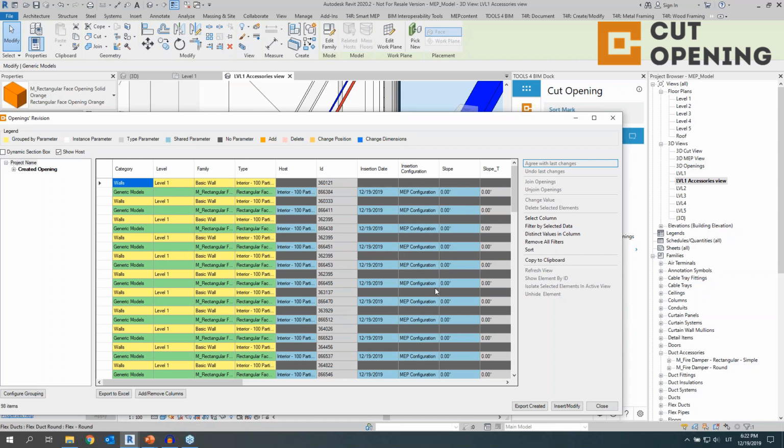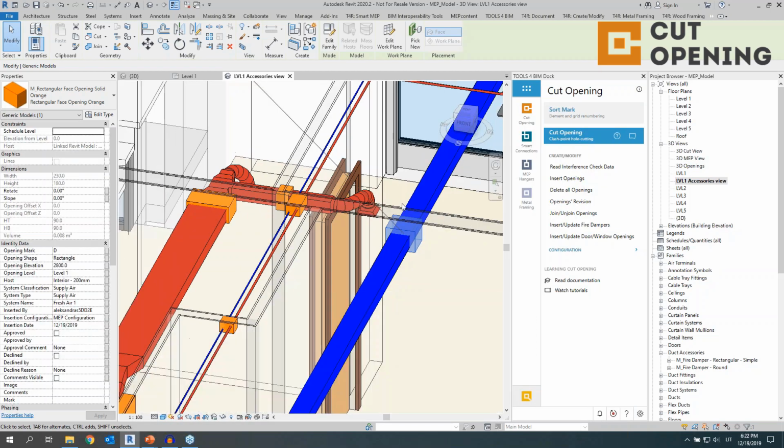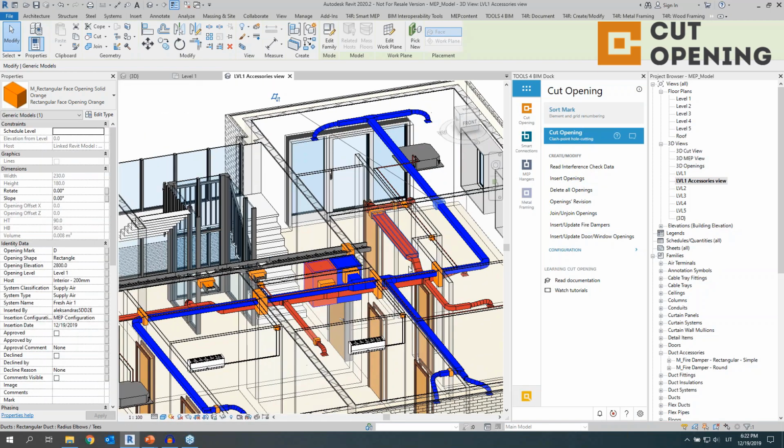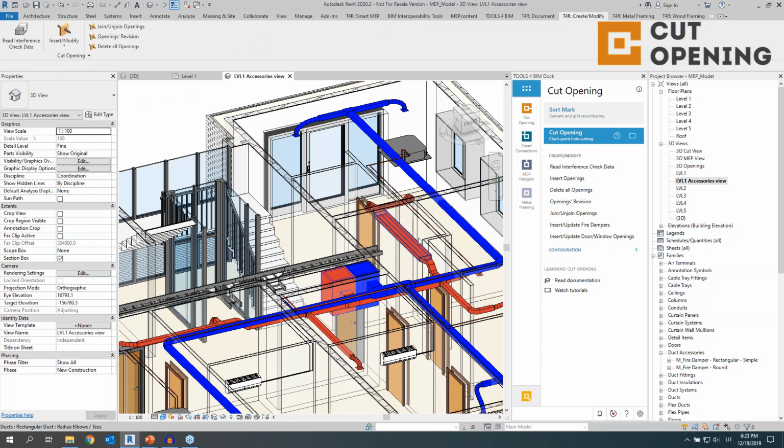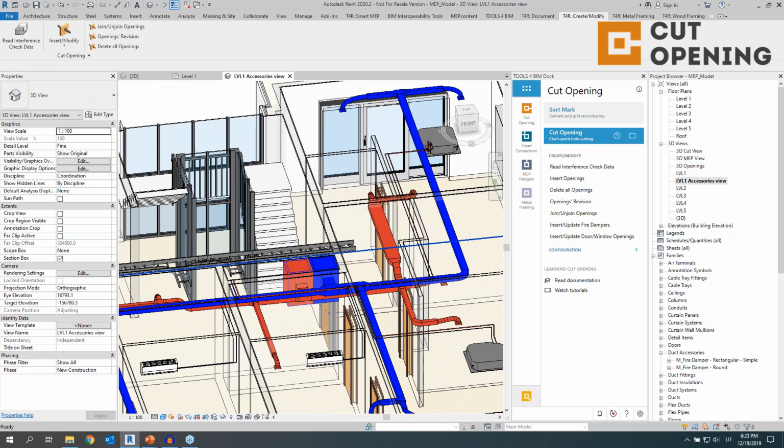If we've done some changes, it's recommended to, again, do export created. It'll create additional XML file where new information for openings will already be written. And if you share that file with others, they'll get new updated openings. And that would be it for opening creation. I will just quickly delete all the openings inserted. For that, we also have function delete all openings. That just removes all openings from the project.